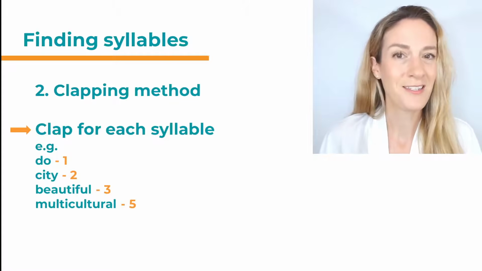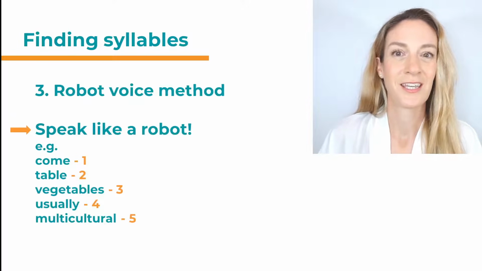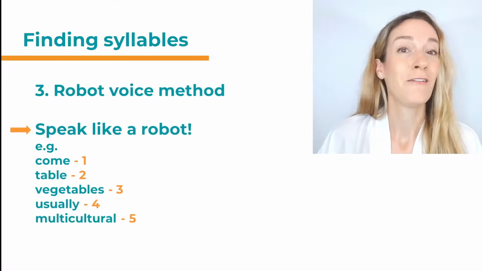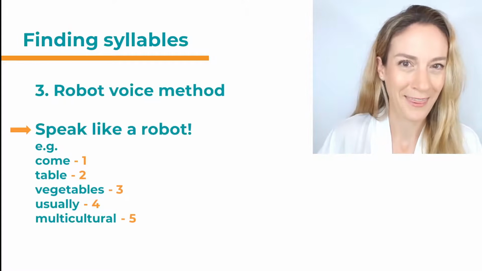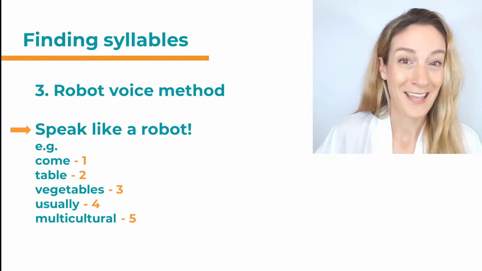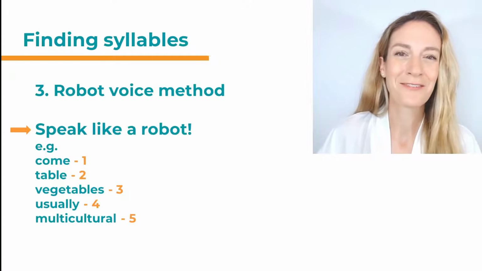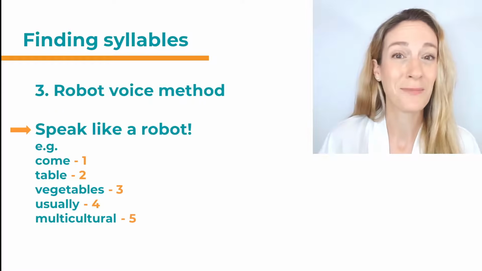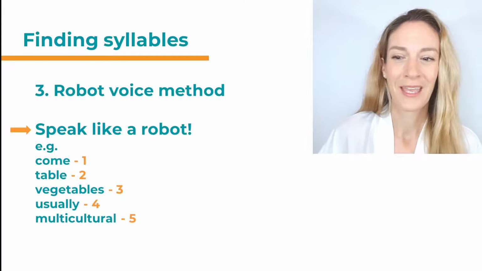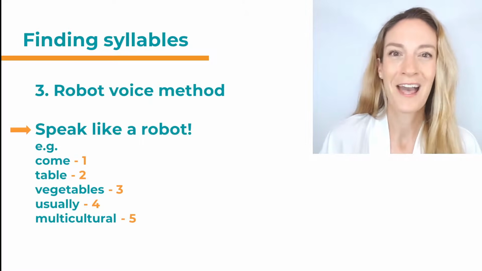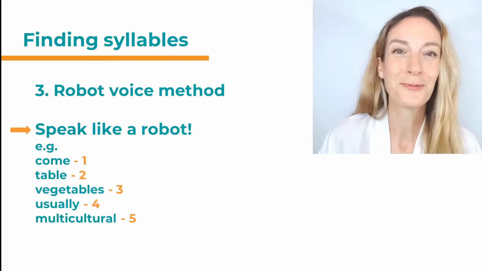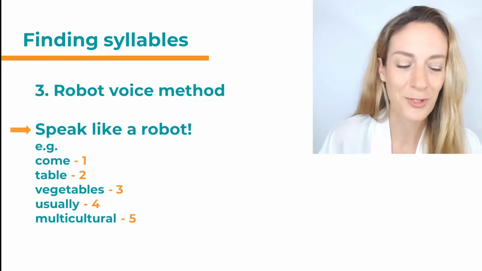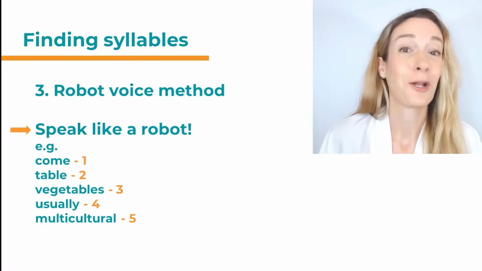Now there is another method. This is my favorite method. I call it the robot voice method. Now, what is that all about? You now have to imagine that you are a robot and you have to speak like a robot. And it works really well. If you don't know what a robot sounds like, watch Star Trek again, listen to some of the robots in there, and follow my example.